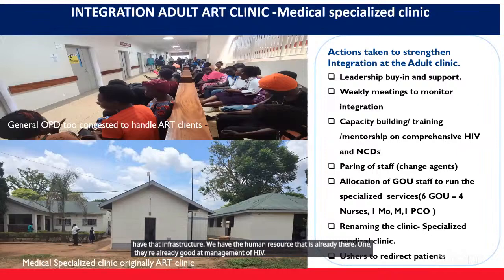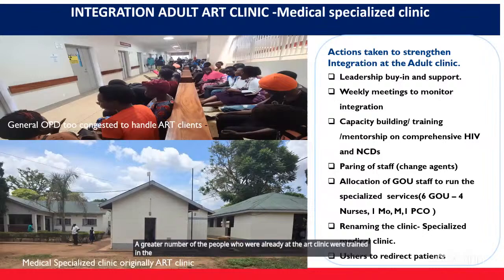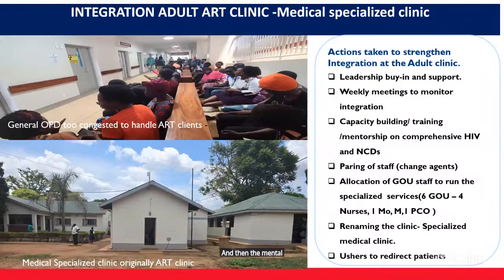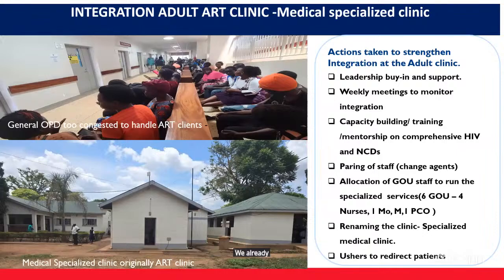Now, again, 2 years ago, when we started integrating NCDs into HIV, a greater number of the people who were already at the ART clinic were trained in the management of NCDs, that is hypertension, diabetes, and mental health. Even then, we made changes. One change was in human resource, to make sure that we have a team that does not only look at HIV, but also looks at the NCD component. So from that background, we already had a team that was built to support this other component of the NCDs.